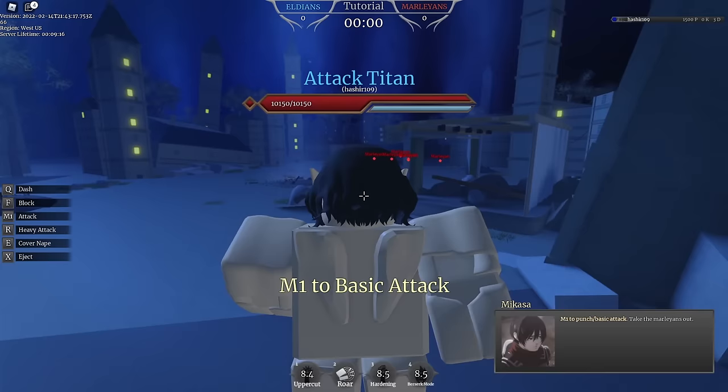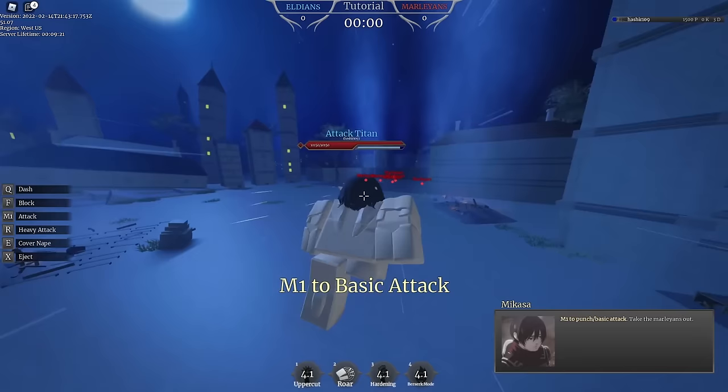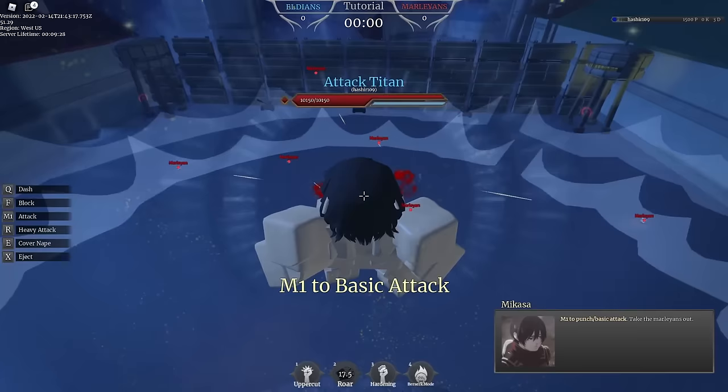We have a roar. I'm gonna actually go in with my roar. Yo, let's go. Q to dash. Okay, you can't dash as a Titan. Okay, cool. I'm gonna press my roar. Roar! Oh, wait. Oh, dude, damn.